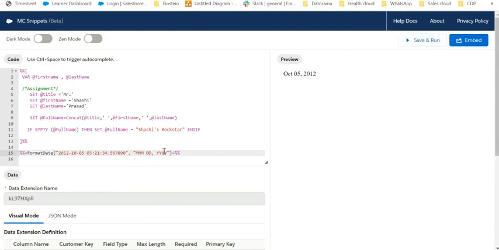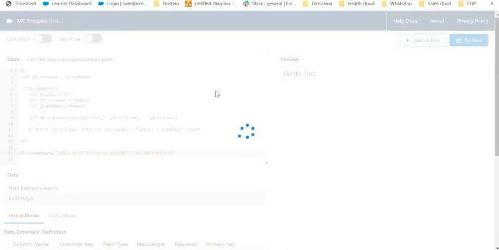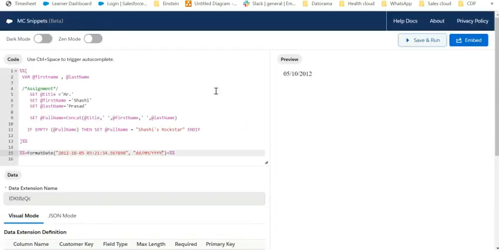Now, instead of this, if I want, say, MM/DD/YYYY, what happens? Will it take this value or not? See, I can show this in this format.